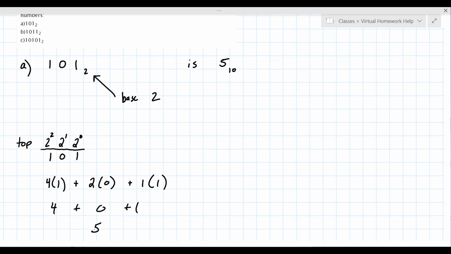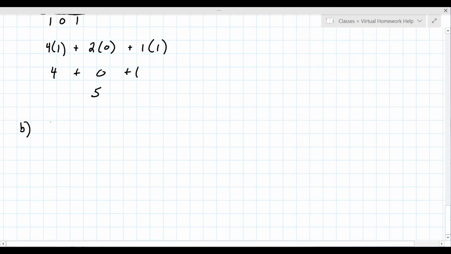So let's try the next one there. So the next one is 1011. 1011 in base 2. So what I suggest doing is writing 1011, and then above it, you're going to write 2 to the 0 on the rightmost position, 2 to the power of 1 in the next position, 2 to the power of 2, 2 to the power of 3. Chris, what would go in this position that I'm pointing to based on this pattern here? 0, 1, 2, 3, 2 to what power? 2 to the 4th. Yes. All right, so you can see how that increases each time.